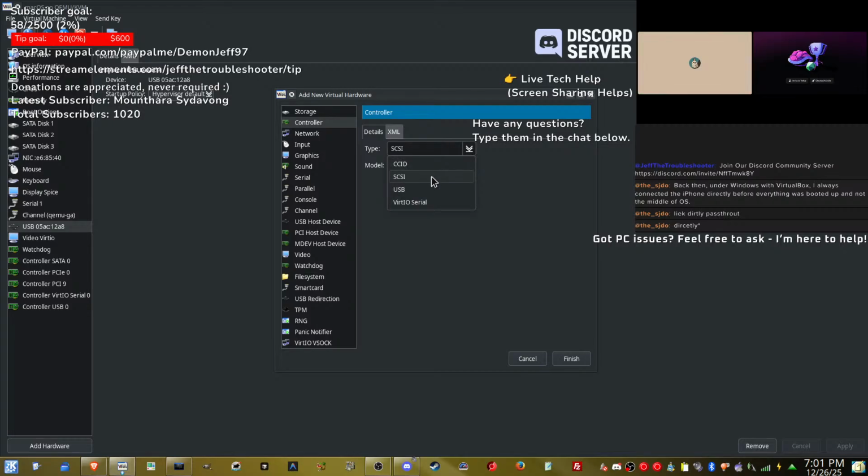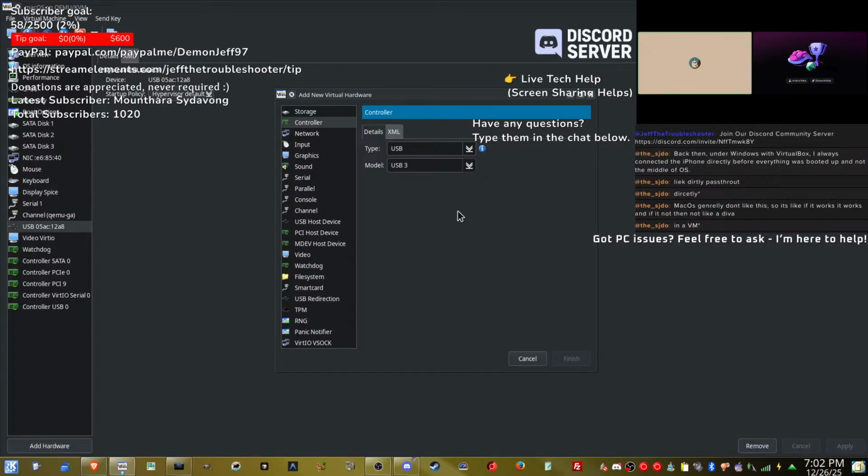Let's add a USB controller, and let's use USB 3. macOS generally doesn't like this, so if it works, it works, and if not, then it's not, like a debug. No, I get your point. I'm just trying to do this.